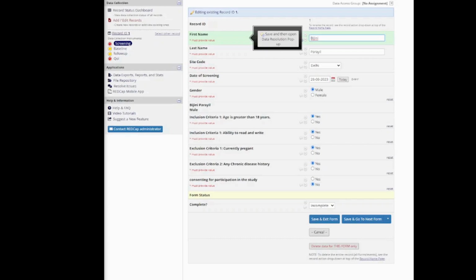For example, if there is any value out of range but that is a value that has been recorded for that participant, then the site staff can enter that value and put it in a comment saying that this is what has been recorded in the source documents, so that the project team, when doing the data cleaning or data review, doesn't raise a query. Also, this comment bubble, when you click on it, can also be used for raising queries, answering and closing.